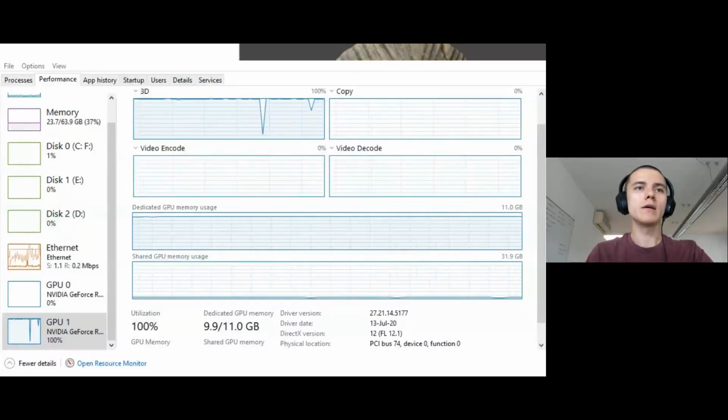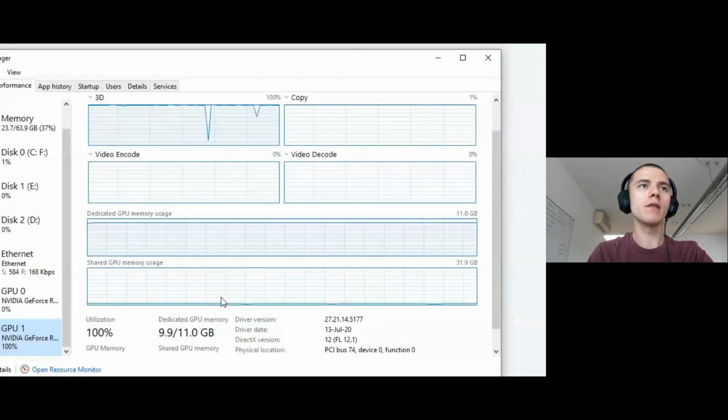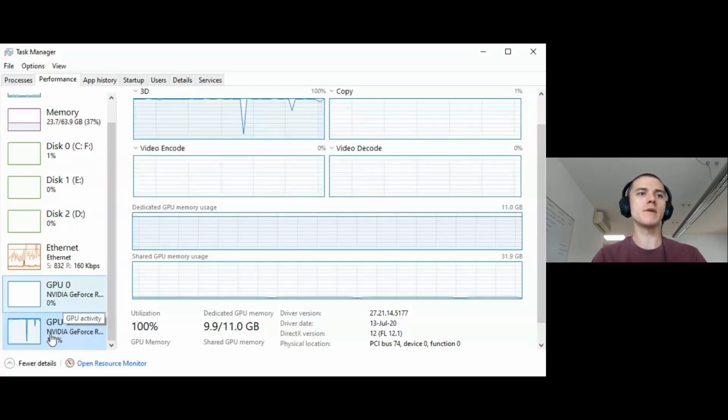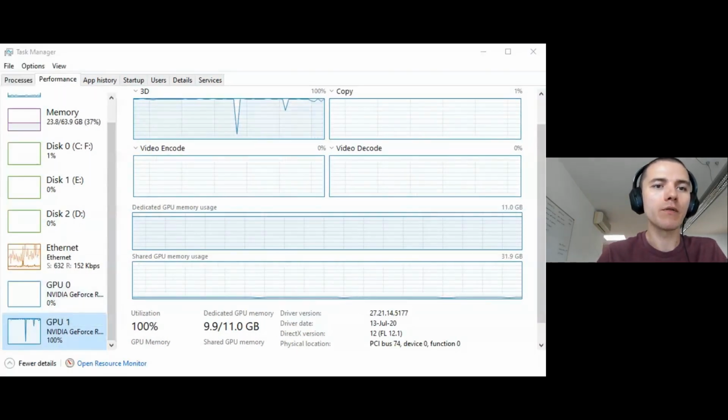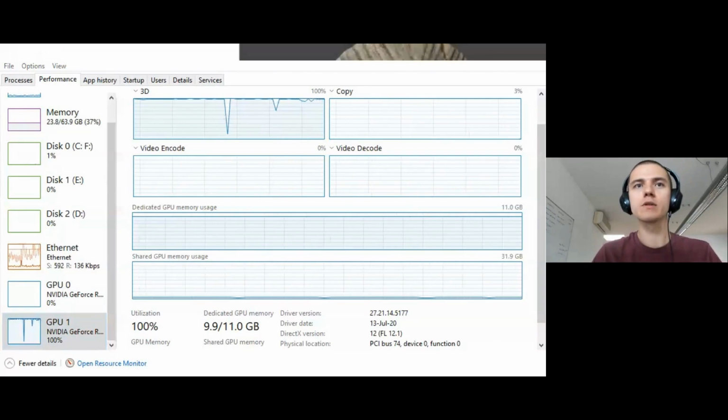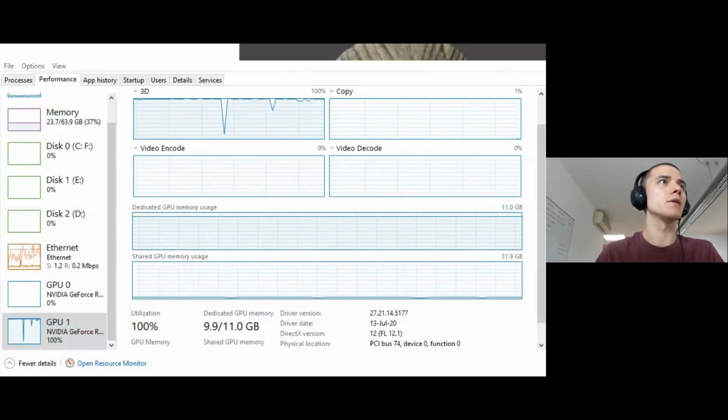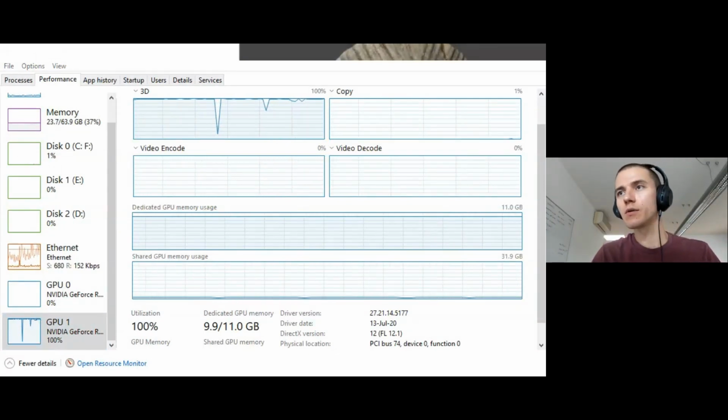So I don't know if you're able to see my task manager, but of course now I paused the process, so I will start it again.